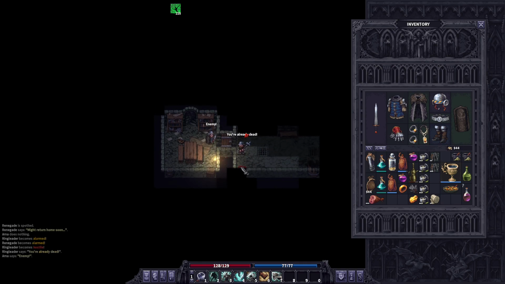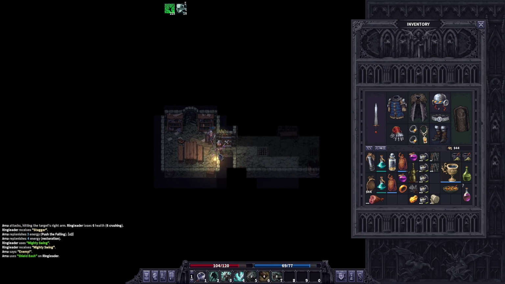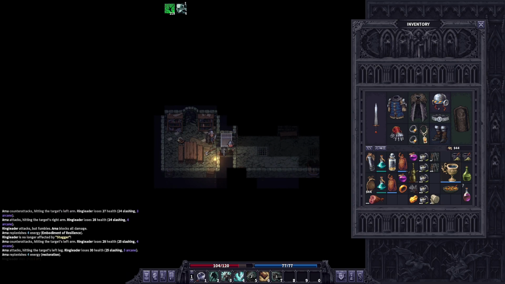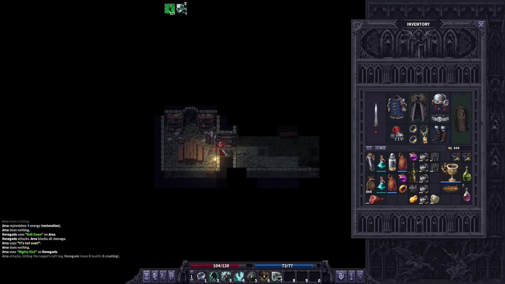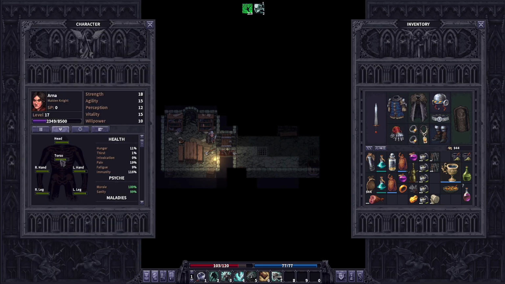All right, so we got a guy coming up. Let's see what we can do here. Dazed him. And he's dead. Next up. Oh, come on. There we go. 274 out of 400. God.